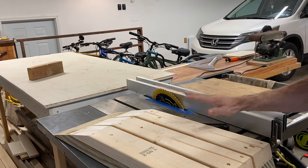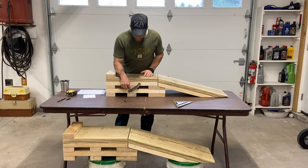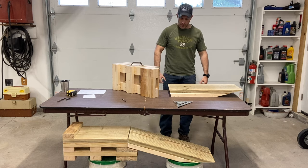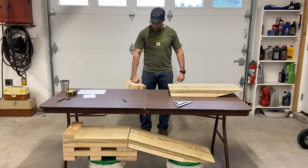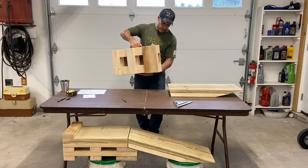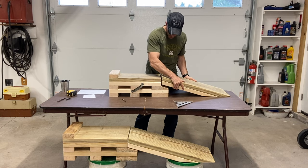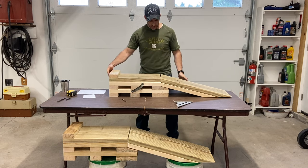Please put in the comments if you think of any way to make this a little easier. Also, I put my handles on an angle because when I pick these up, I don't know how your hands are, but when I stand, my hands automatically twist a little bit. And I can pick this one up and pick my other one up, and it really makes it a lot more comfortable, which is why they're at an angle. Just in case you want to put your handles at an angle, it really doesn't matter. I think my wife could even pick them up like that. She's probably going to give me heck for putting that in the video. She won't watch this, I don't think.